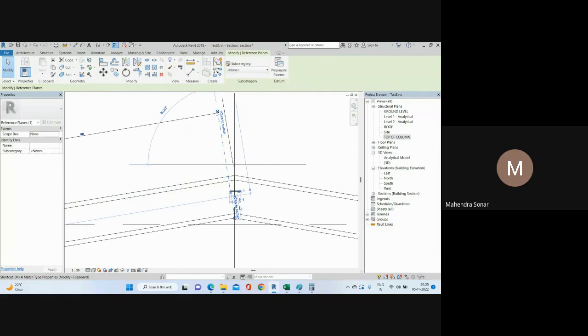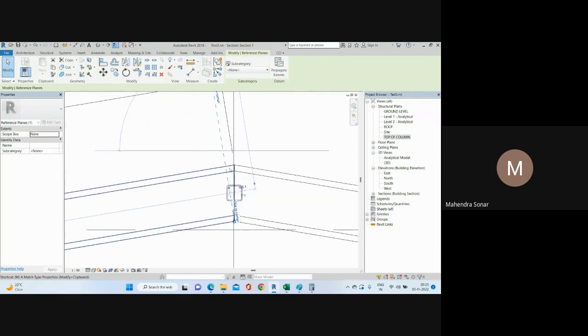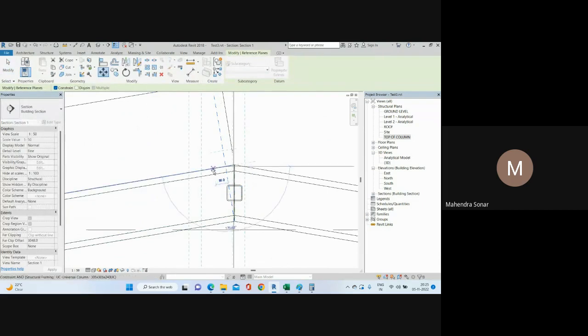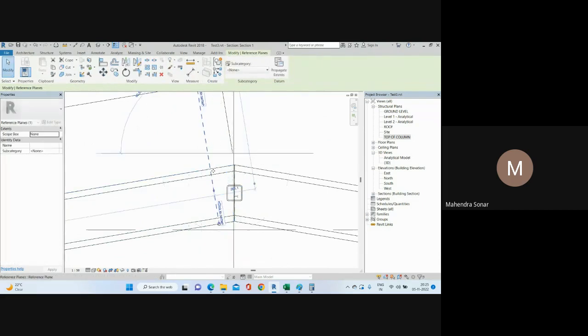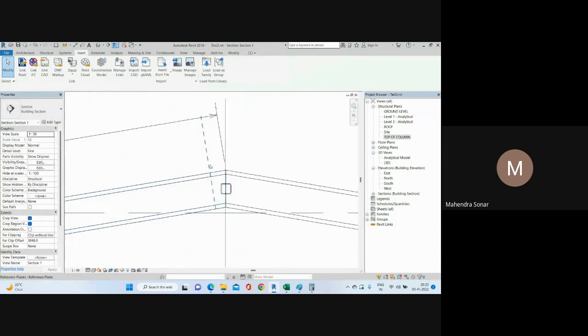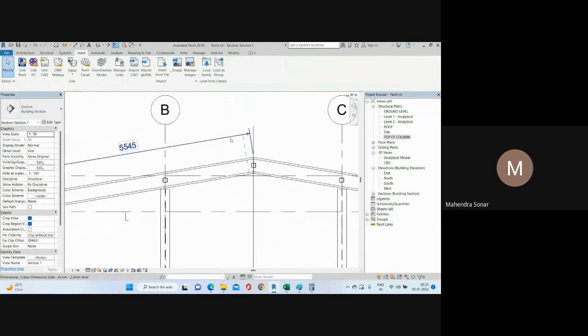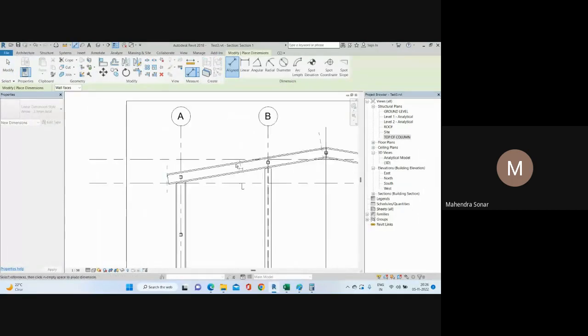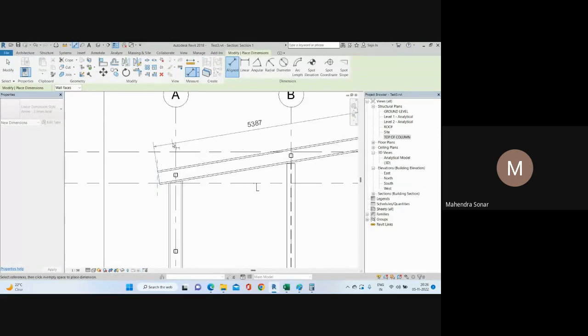At least from this edge you can give 100, so just move your reference line by 100, so the first purlin will rest here. Then you can calculate this distance. If I give the DI command, it's almost 5387.